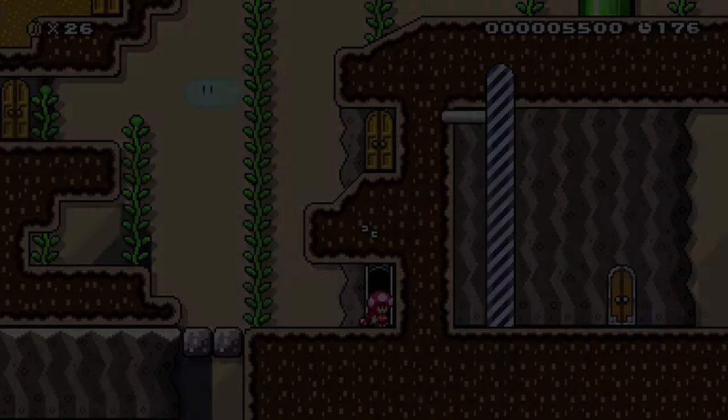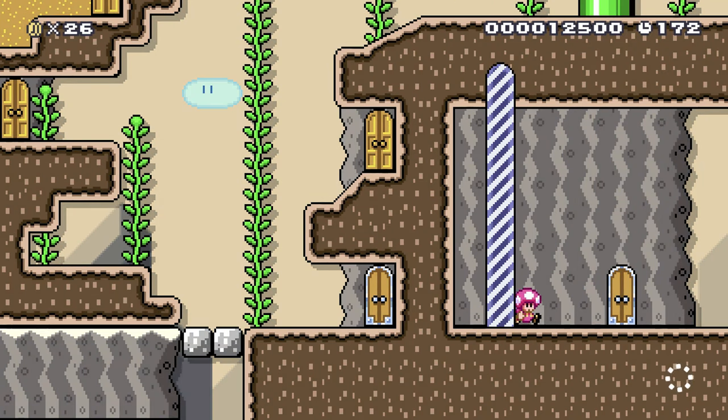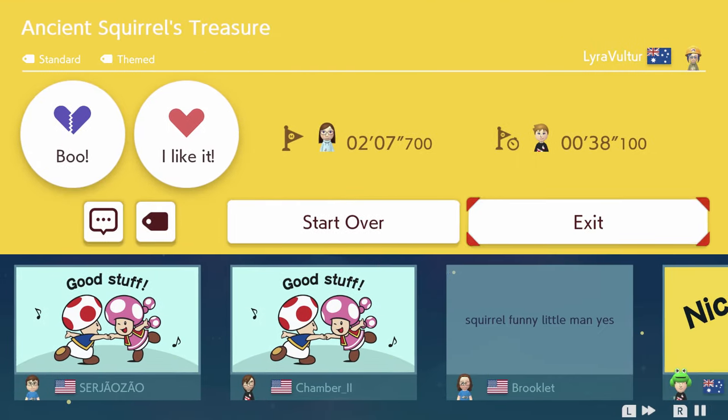Click. Okay, so unlocking that gets you over here, which lets you out of the level. So that was a very short level. I probably didn't get a great time, but yeah, that was fun. I might give it another quick look just to make sure I didn't miss anything.